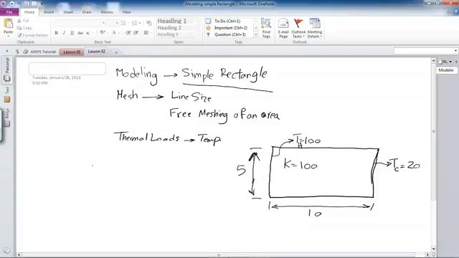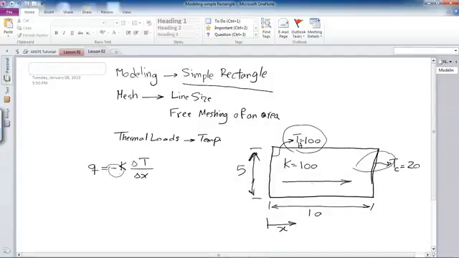So the conduction heat transfer equation is basically minus K times delta T over delta X, if this direction is going to be our X, and this is one dimensional, right? And we're assigning this minus in here because we know that heat transfers from higher temperature, so from here to here. So heat conduction or heat transfer is going to be in this direction.